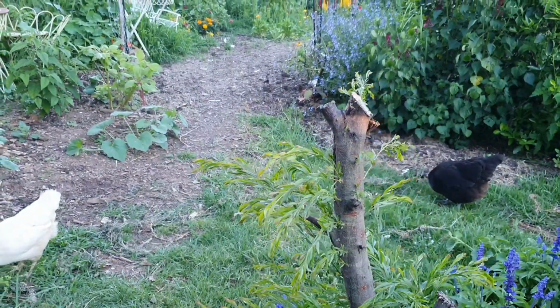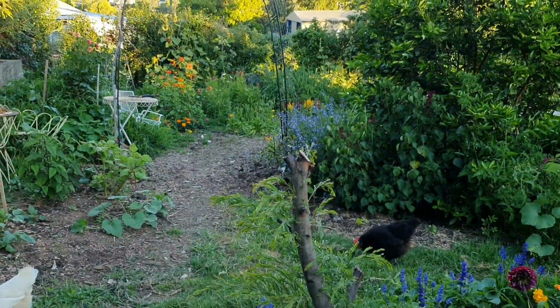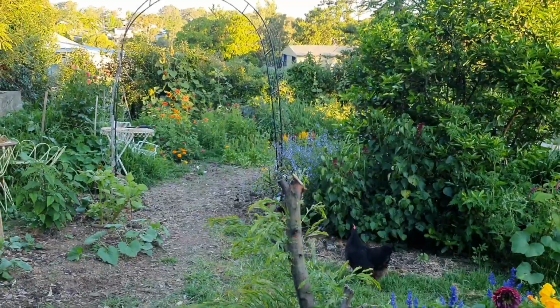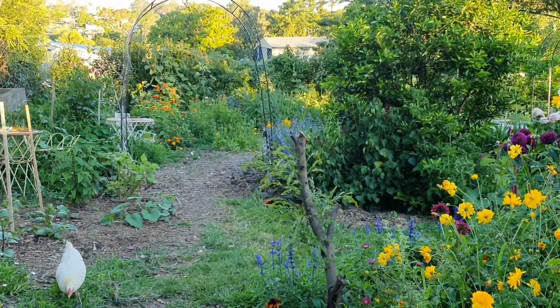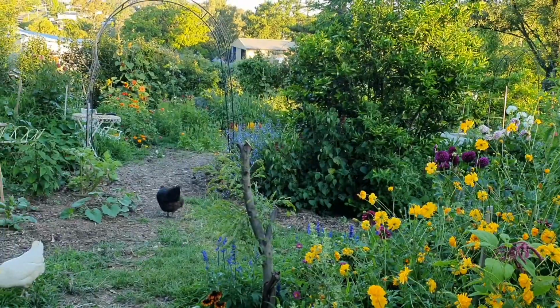Give it a few months and it will bush up really well, creating a kind of natural barrier between this garden space and over there in the fan garden. And I really love that about gardening, that you can put in a shrub or a tree and it creates a bit of mystery, so you never quite know what's around the corner. And once this fills up this whole area, that's exactly what's going to be achieved.